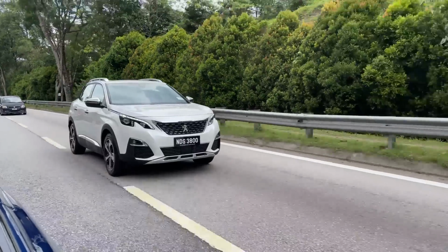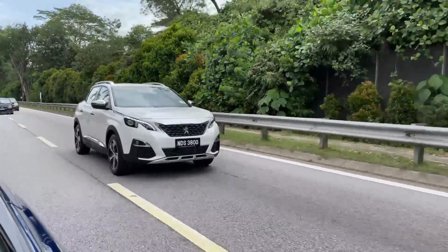handling around the bends. Okay, so now I've got a bit more open road to step on it, and this is the kind of open road driving, harder acceleration. When you open the throttle a bit more, this is when you expose that this is, at the end of the day, a downsized engine. At the end of the day, a rival with a 2-liter turbo will definitely feel a lot more effortless when you want to make hard acceleration. But for 80%, 90% of drivers out there, the performance on offer, the dynamic stability of what Peugeot has here, is definitely more than good enough.